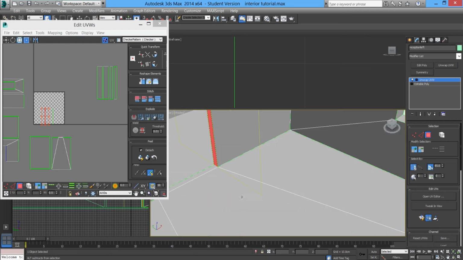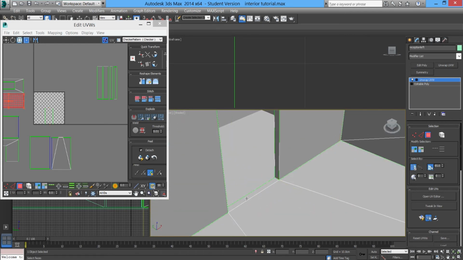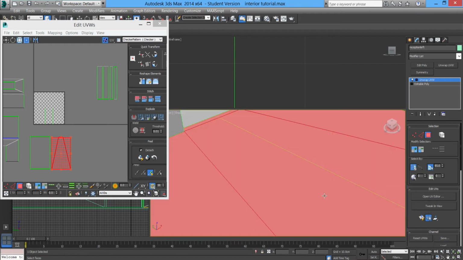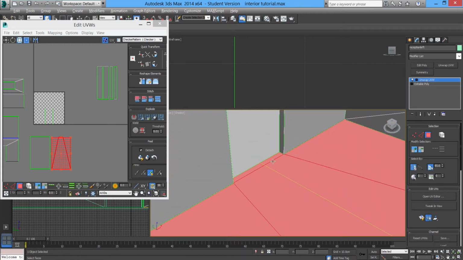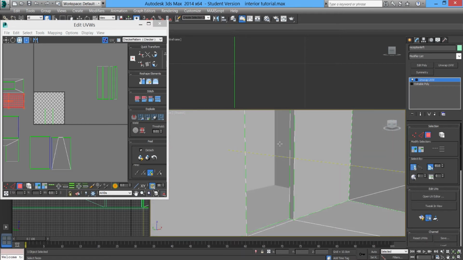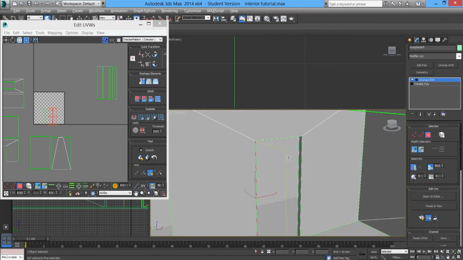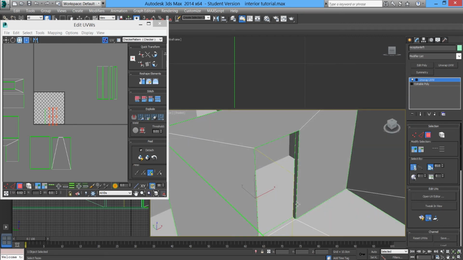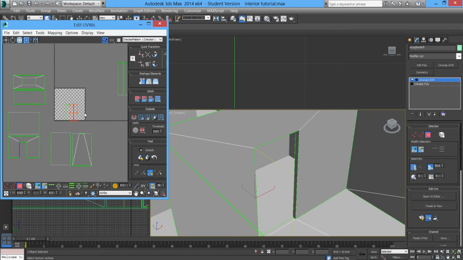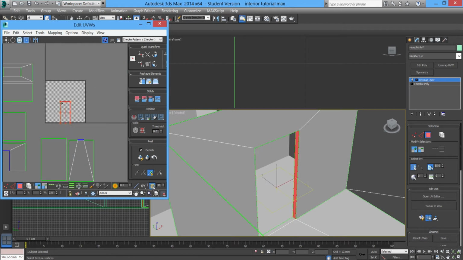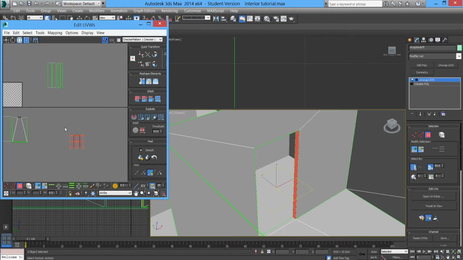So those are those parts just there, and what you're left with is just the spacing around the door frame. Okay, so you would already have included this little poly just here because you got the select by planar angle. When you selected the ground, it also selected that poly there, so we're going to leave that. These sides actually don't need to be unwrapped because you're going to be creating a door frame later, which will be covering this area up anyway. So I'm not even going to unwrap those. I'm just going to grab them and throw them out somewhere where I can't see them. It doesn't matter at all.